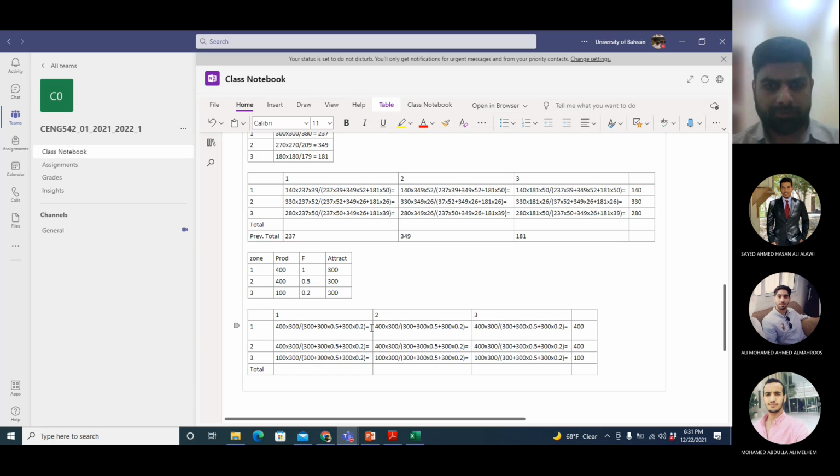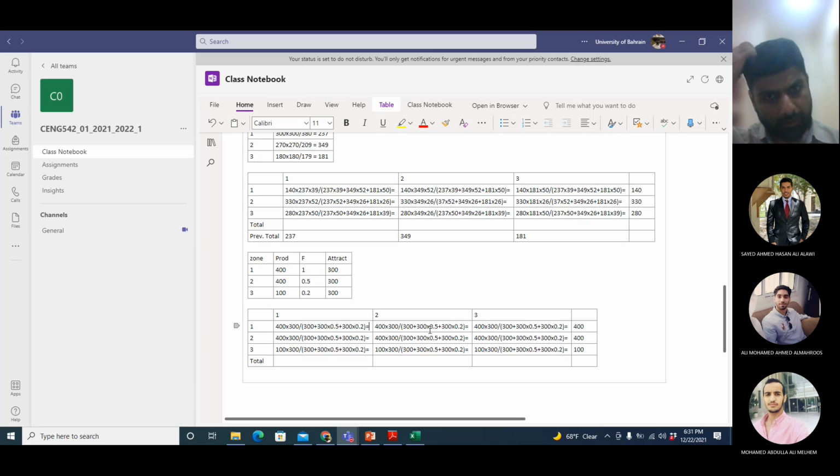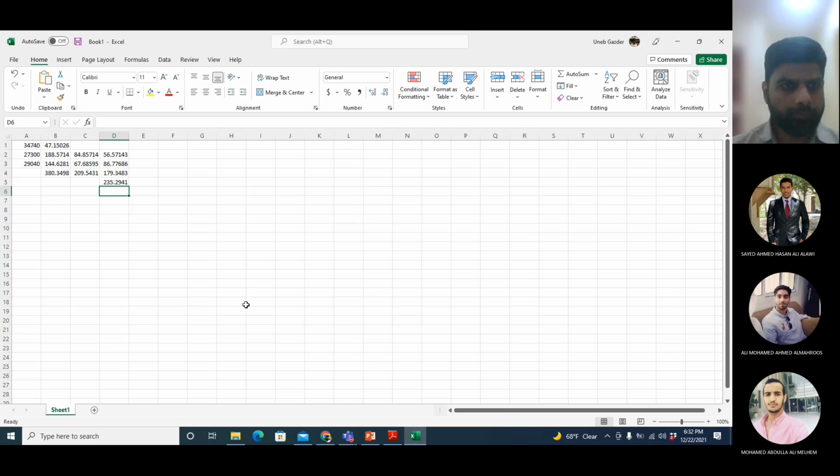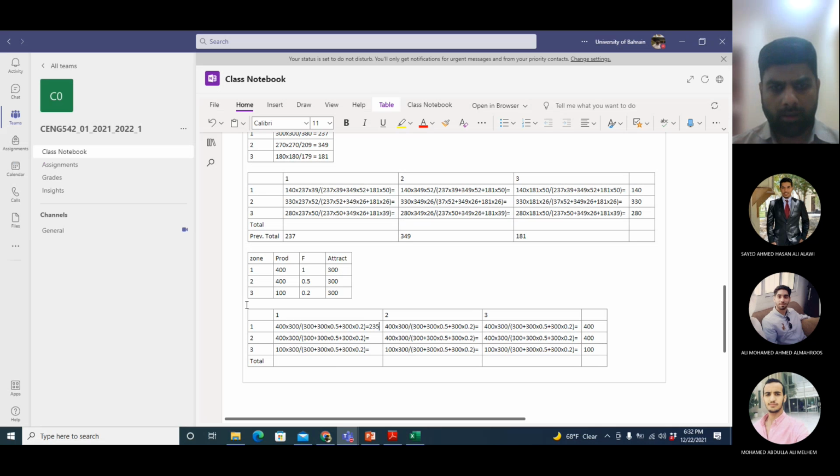Okay, give me the values. If you give me this value, this will repeat in most of them. So you just have to calculate two values, this one and this one. What's the first one? 235. Okay, and so this will be the same for all of them, except the last row. Now give me the value for the last row then.